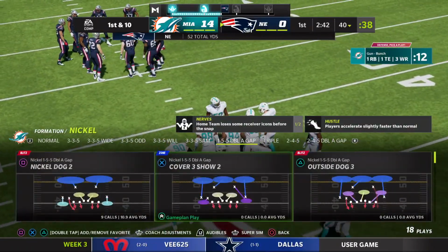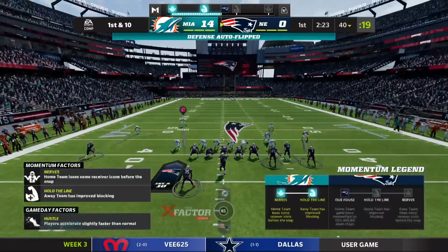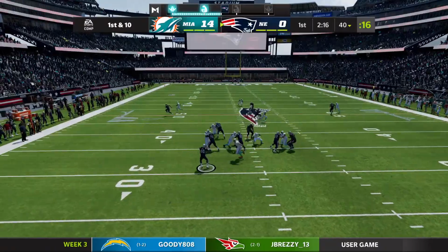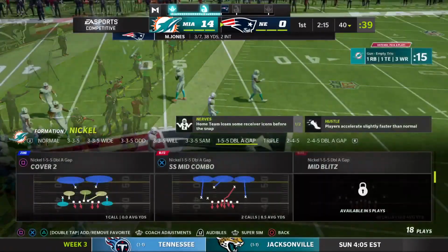Well, this is an awfully tough route to defend in man coverage because he lines up on the right and runs a crossing route back to the other side of the field. So as a defender, you're not only trailing him the whole way, you're also looking out for your own guys to make sure you don't get yourself picked off. And then you can't catch up in time to prevent the completion.